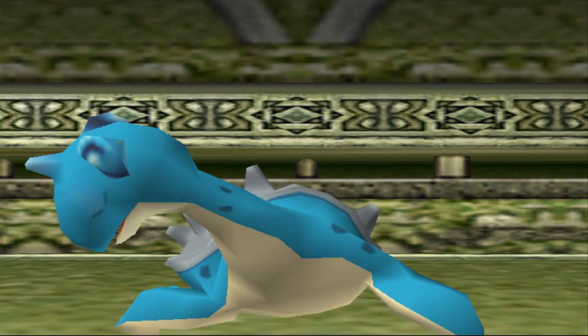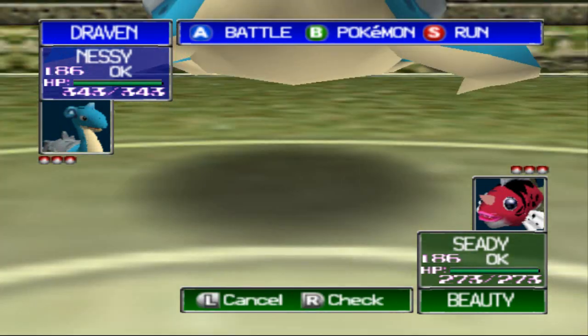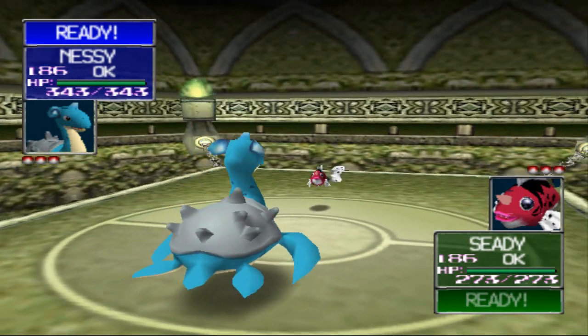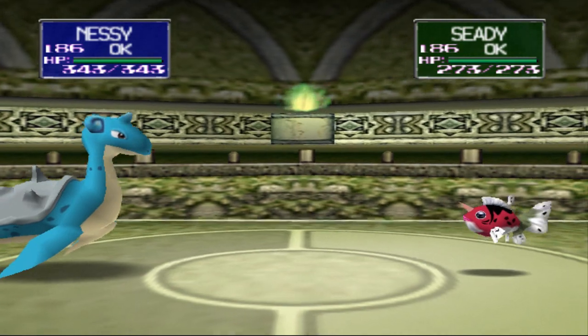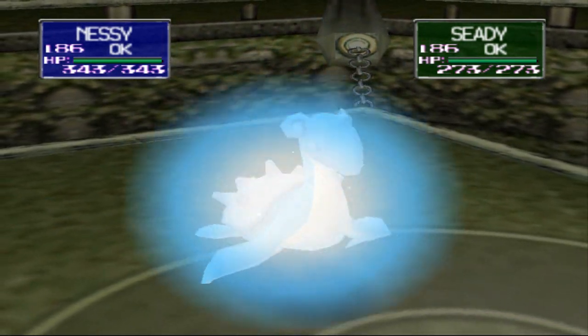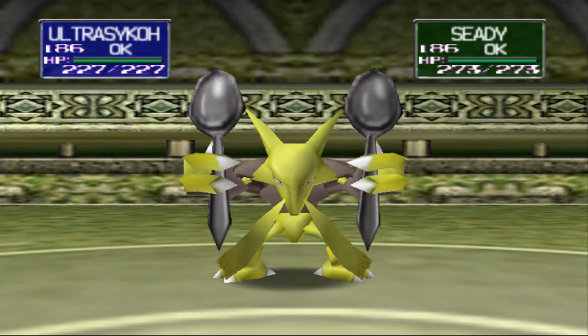Going with Nessie, mainly because it does have an ice type attack. And crap basket, she did come out with a Pokemon that could mess with me. So let's go back to Ultra Scykoh right here. It's going to take a hit. Hopefully this Sea King doesn't have like a Horn Drill attack, because if it did, then it's going to screw me over big time right here.